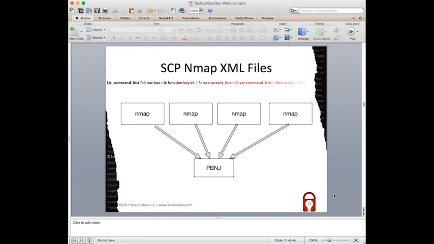Now, if I was going to deploy this inside of a large environment, I probably would not deploy PBNJ out there all over the place. What I would look at doing is centralizing that, having that run in one spot, and have all of my Nmap hosts pointing back to that system. Have them SCP those files over. Then I can have another job that picks those files up and does the actual import and loads them up into the database. So I would look at it from that idea. Let me push as many scanners out there as possible that make sense for my network, and have them be able to get back to the central box and load up the information there.